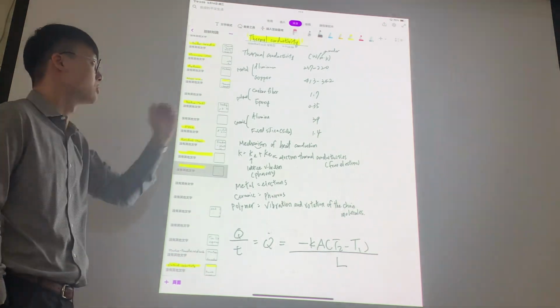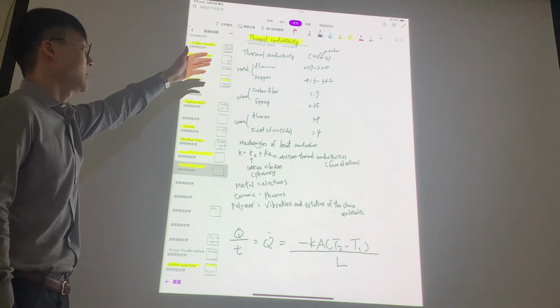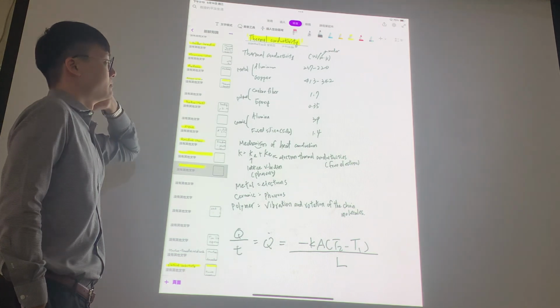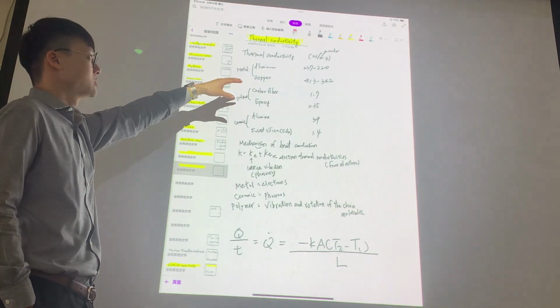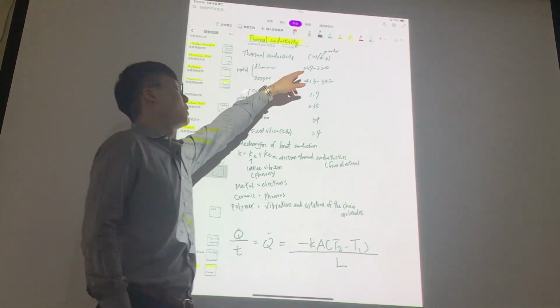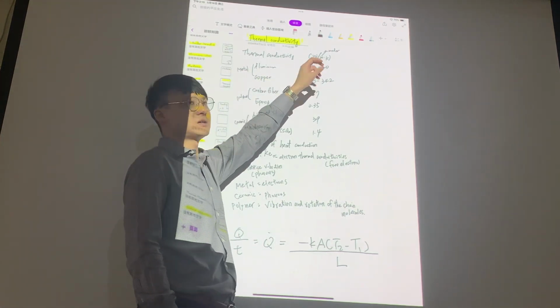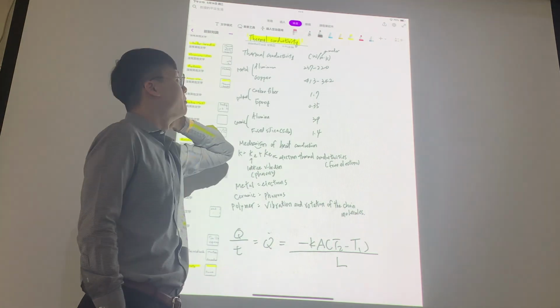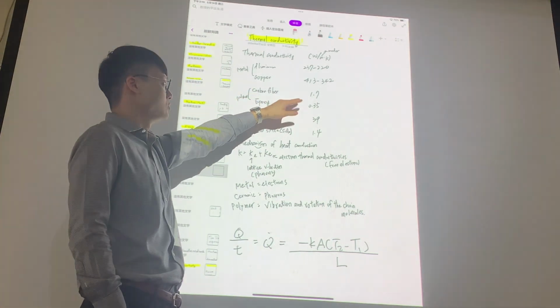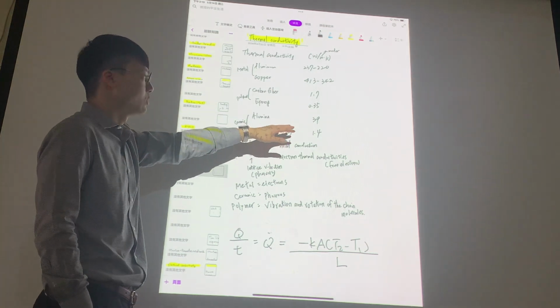I have taken the time to rank them, right? Well, actually not highest to lowest, but you can see metal normally has a higher thermal conductivity. The unit is watt divided by meter times K, okay? So you have roughly 200 for metal, polymer is about 0 to 2, and ceramic is about 1 to 40, right?